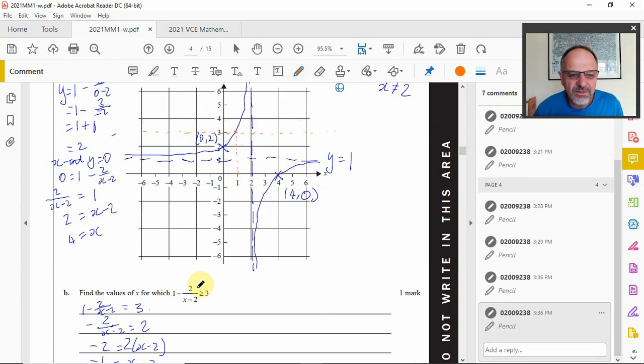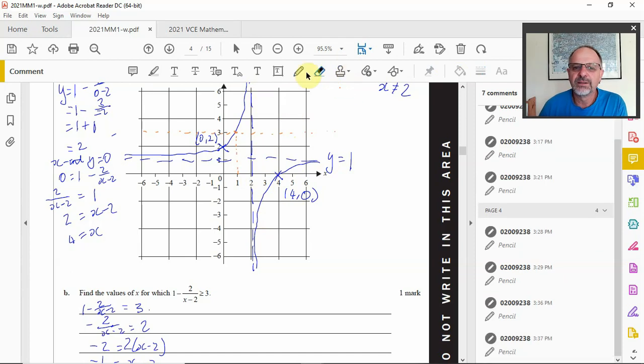All right, now let's look at the greater than part. So I've worked out where it's equal. And so now I need to work out where it's greater than 3. Now that dashed line there is where y equals 3. So that's where 1 minus 2 over x minus 1 is equal to 3. If it's greater than 3, it's going to be up here. So we're now going to infer that. So it's between 1 and up here. We've got an asymptote at 2, and then if we go past 2, it's down here, so it's less than.